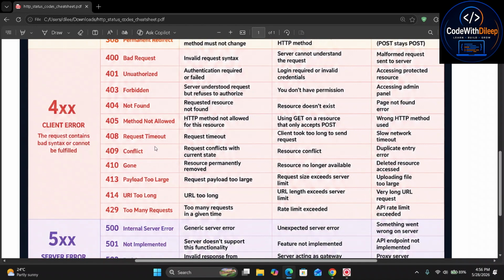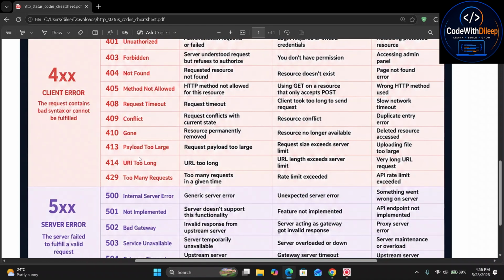The client took too long to send the request. Slow network timeout means your internet has been slow. 409 conflict. Request conflicts with current state. Resource conflict, duplicate entry error.